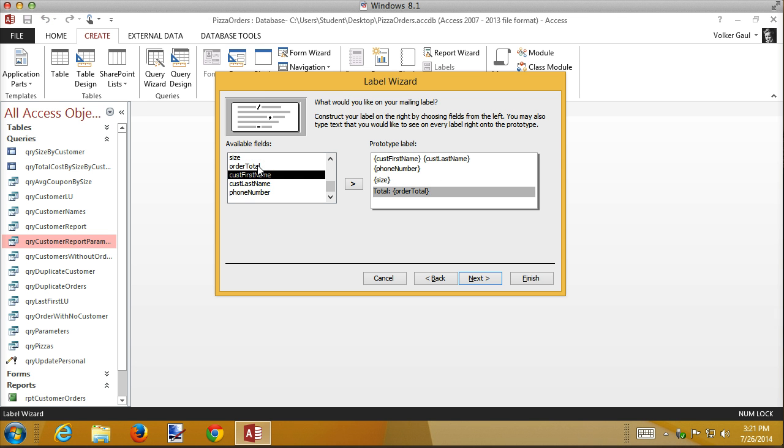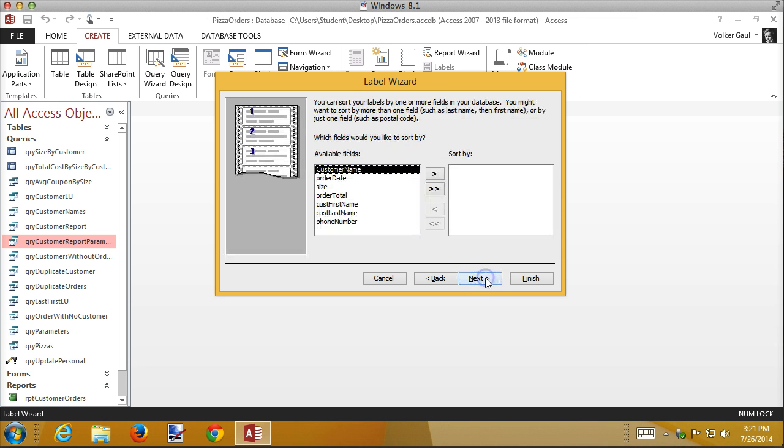So when you're creating these labels, it's a little bit different than all the other things we did. Putting the first and last name together would require concatenation. This total with the order total would require concatenation. This is a pretty cool wizard, I think. It just lets you type them and space them and put in any other characters that you want, however you want.